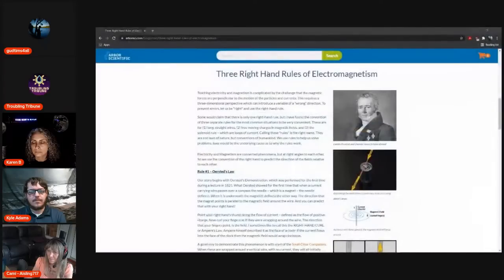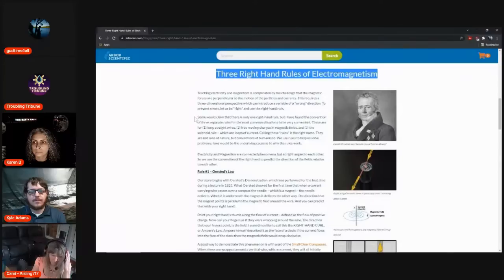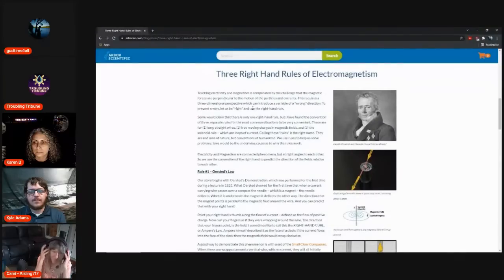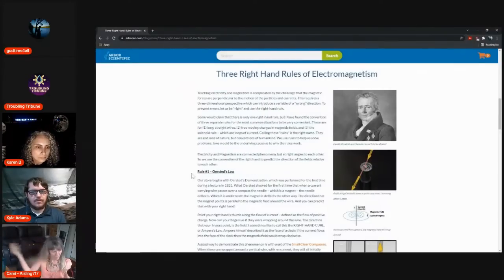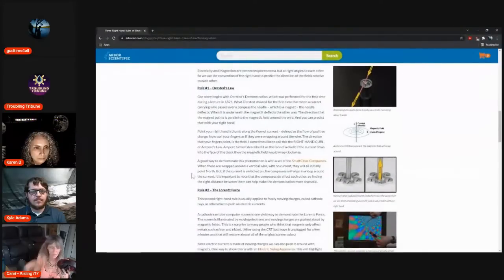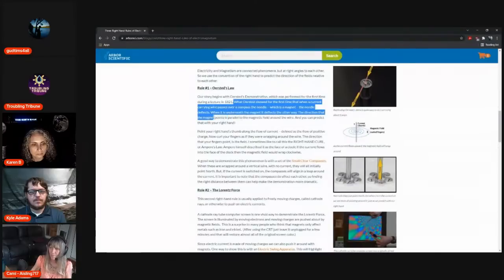To start off, I would like to say that there are 3 different types of right-hand rule when it comes to the dance we observe between electricity and magnetism. They describe how the two manipulate each other when certain circumstances are presented. We will focus on Ampere's right-hand rule, as it is the one that most relates to this place we live in, in my opinion. It was discovered that once a current of electricity starts flowing through a wire, a rotating magnetic field will surround it. As Ampere described it, he used the face of a clock for his analogy.